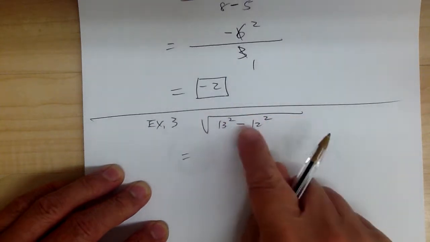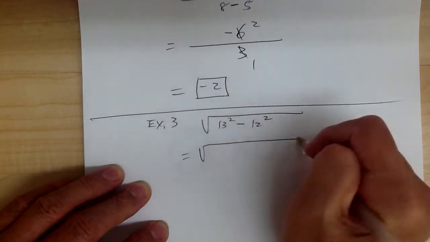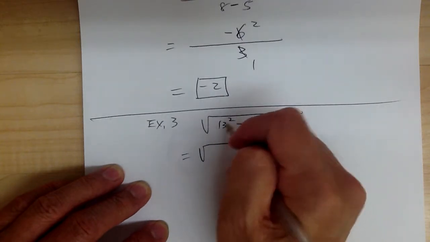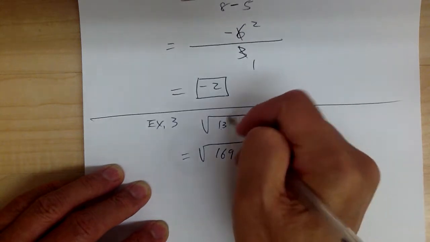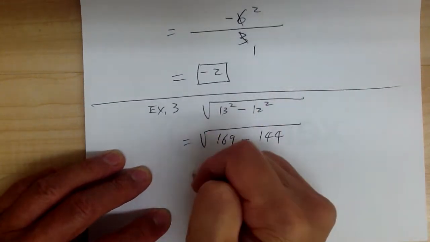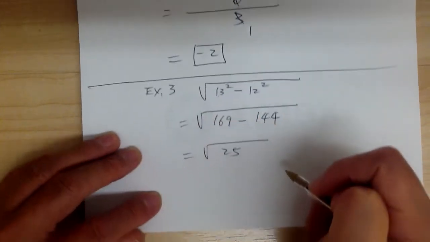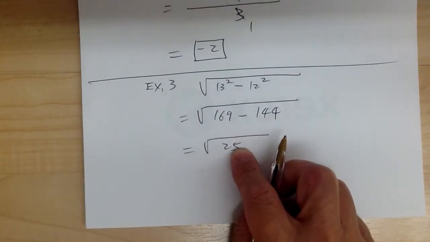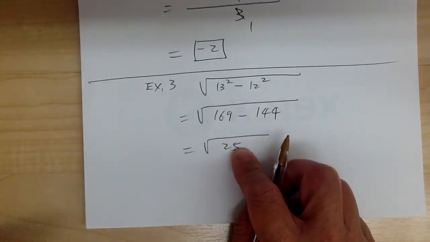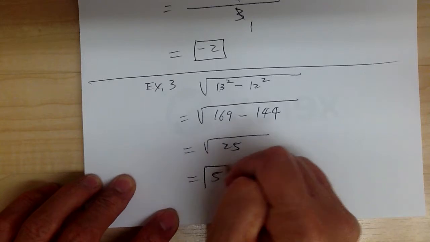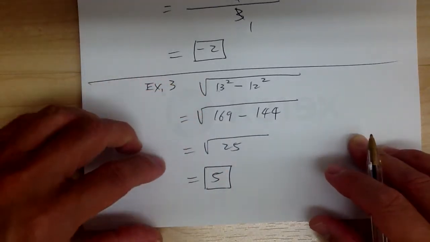So inside, you have the square, you have the subtraction, you have the square. So you have to do the square first. The 13 square will give you 169. 12 square is 144, so you have to do the square first before you subtract. And now you can go and subtract. When you subtract, you get 25. And then the square root of 25, that is this one here, right? That's the square root over here. So just go and do that. And so this will equal 5. And that's it for example 3. So make sure you do it step by step.